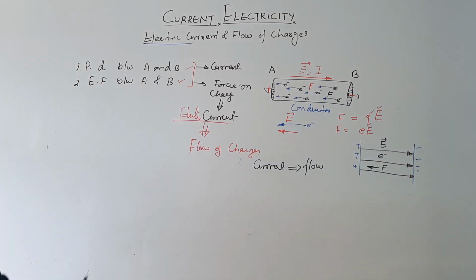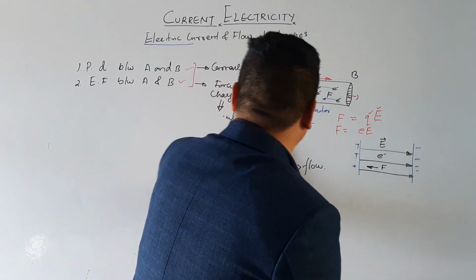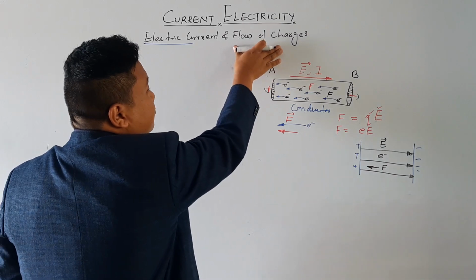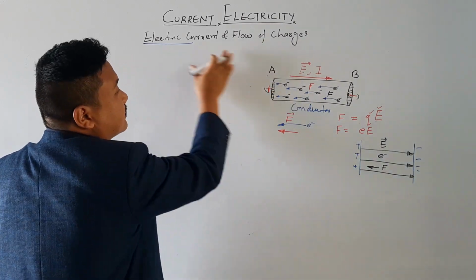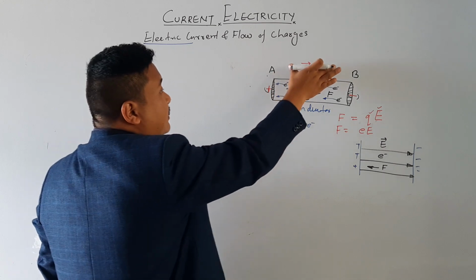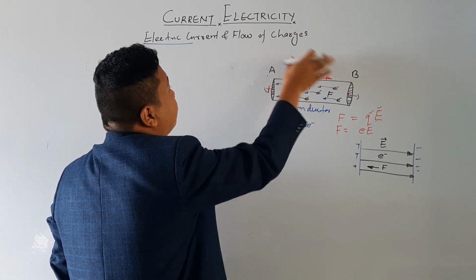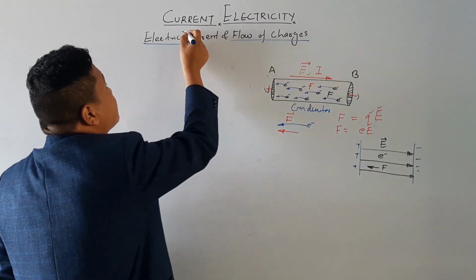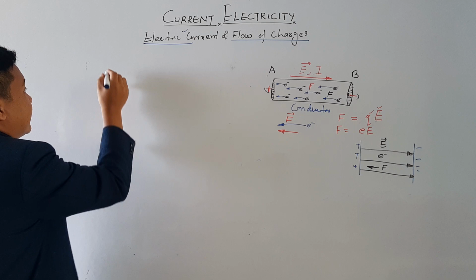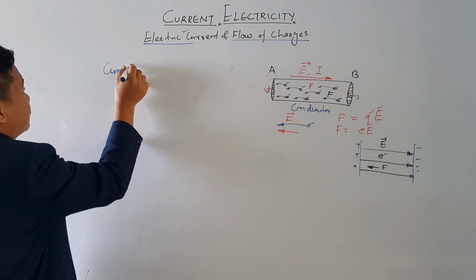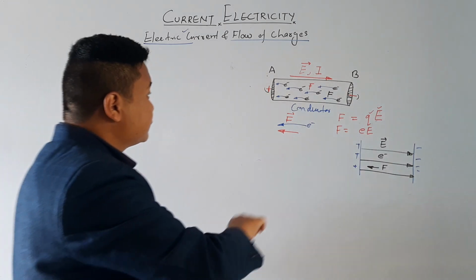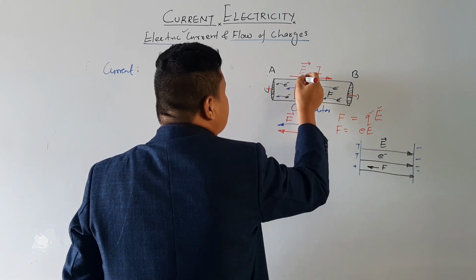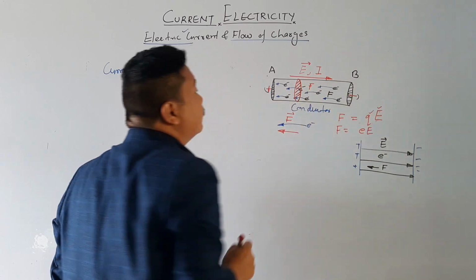Now let me go on to define the electric current. Okay, so electric current, the flow of charges, is because of the electric field. Because of the electric field there is a flow of charges. Because of potential difference there is electric current. Now see, what is current? Okay, now if you have a gate here, let us make a small gate, and we count.